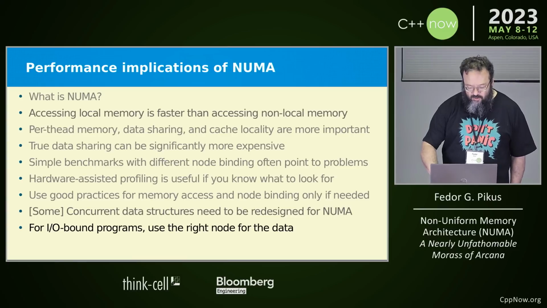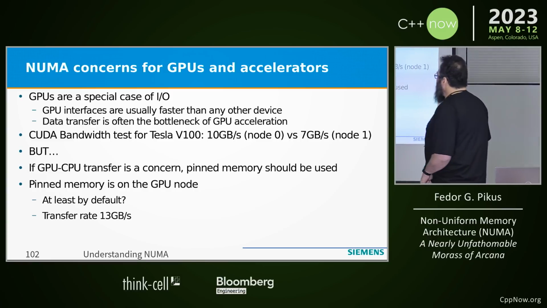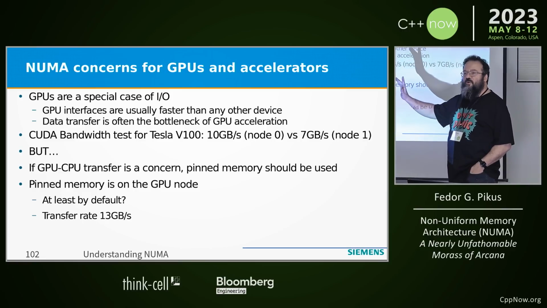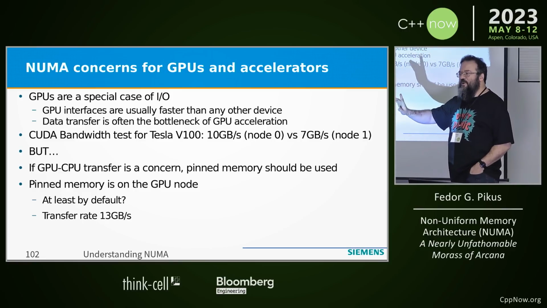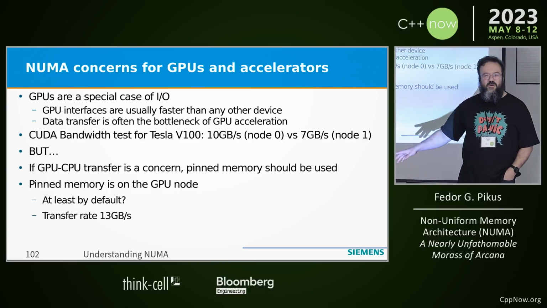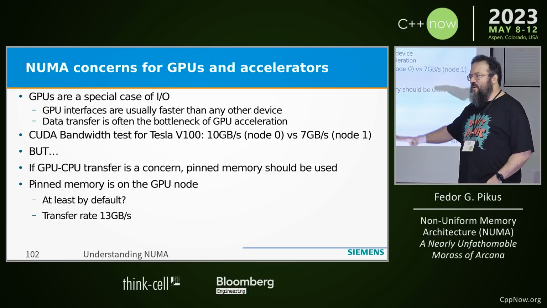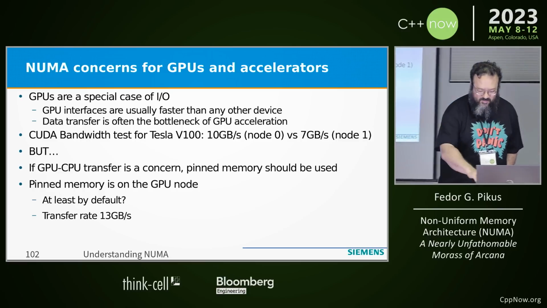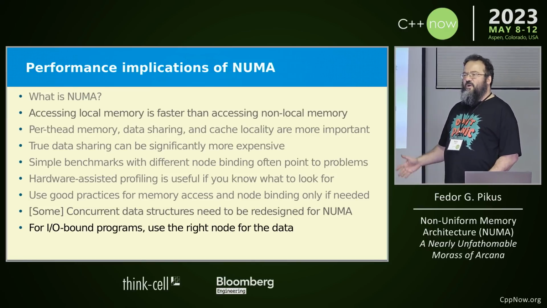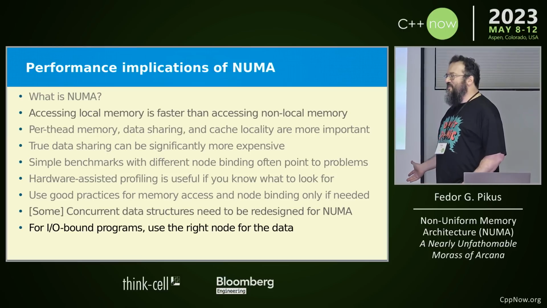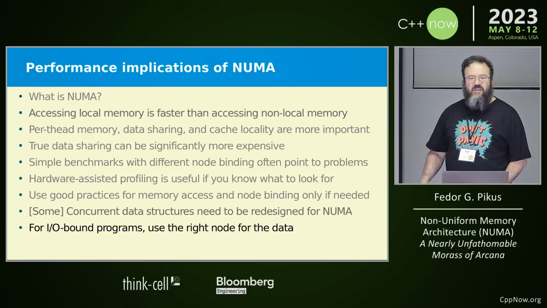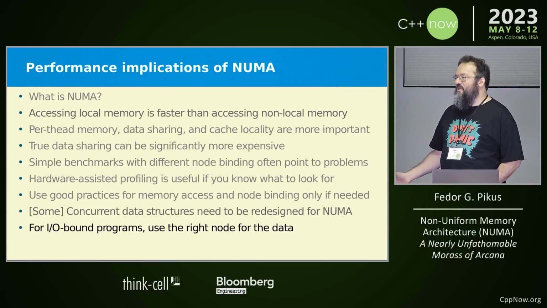A special case for GPUs, by the way. There is a significant difference between in-node and out-of-node transfer, but if you're memory bound on the GPU, you should be using pinned memory. Pinning memory overrides the NUMA restrictions; it's always on the right node. So if you're not using pinned memory, first look into that. If you are using pinned memory, this doesn't apply to you. So GPU is a special case. Other I/O, I don't know. I tried disk I/O. I couldn't make it bound enough to see the difference. The disks we have weren't fast enough to matter. Maybe if you have really fast SSDs, you could observe it. I don't know.